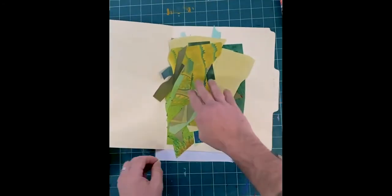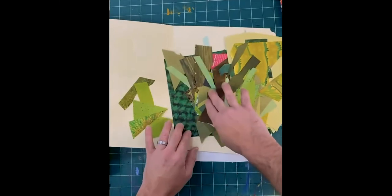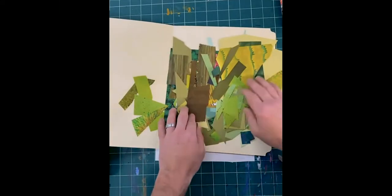I've chosen these nice greens. I've got a lot of them. And some of these I don't want to use because they're so different from the other ones.